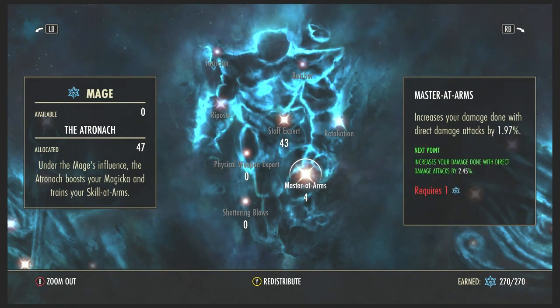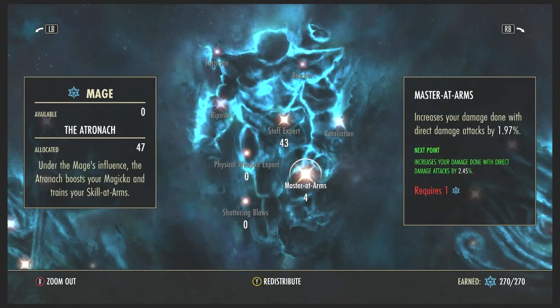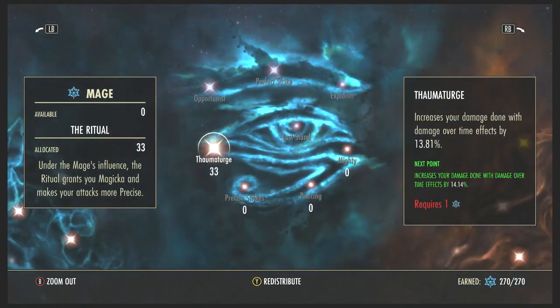Master at Arms, if you're using a warden that has a sword and board, then increase the Master at Arms and take off the Staff Expert. You can switch the points over. But like I say, as a warden tank, I mainly just use Magicka abilities. You can, if you wanted to, go into the sword and board skill tree and have a lot of those abilities on to tank completely differently. But like I say, it's Magicka based, so I've got all my points in Staff Expert.